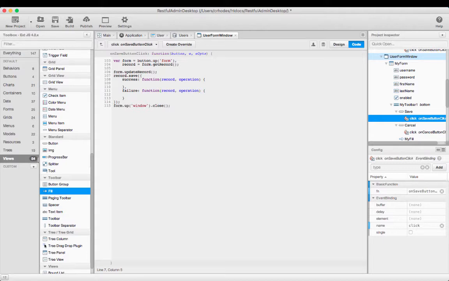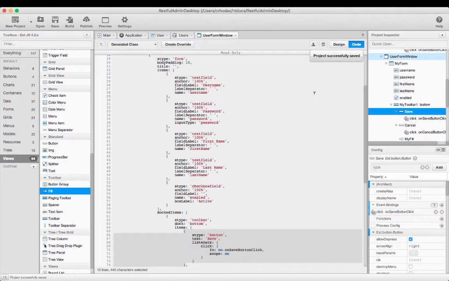Okay, and on success, we want to call record.commit, meaning that we have a good copy, so it was successfully saved and returned by the server. And on the failure, we would prompt an alert, so we can use the Ext.JS singleton class for a message alert, and we can say, oops, please try again later.